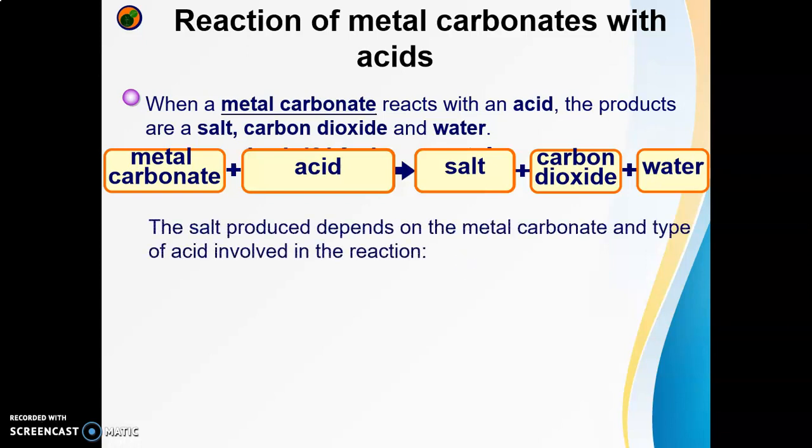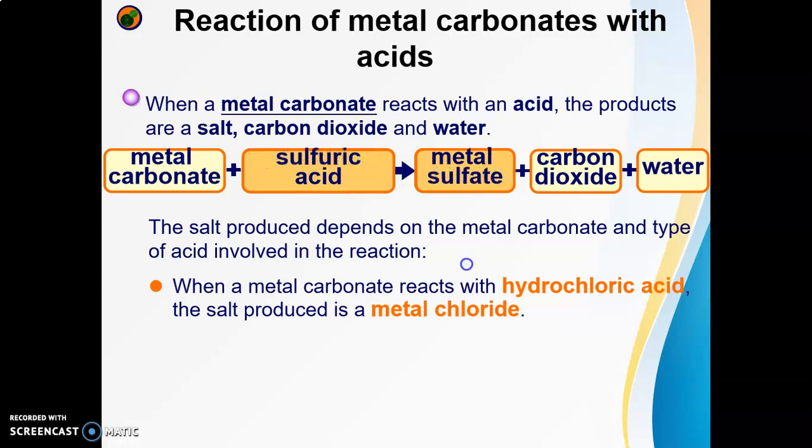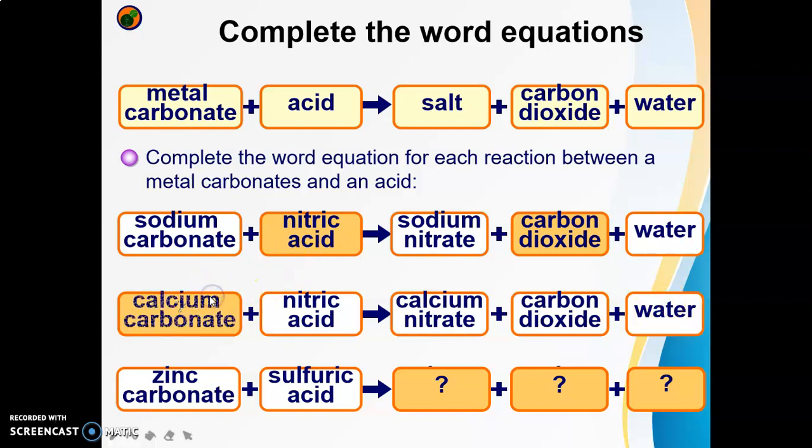The name of the salt, as I told you just now, you just follow the metal name and the acid that we use. If you're using hydrochloric acid, then it's metal chloride; sulfuric acid means sulfate; nitric acid means nitrate. The extra products, the byproducts, will be carbon dioxide and water in case you're using metal carbonate. Look at these examples. Sodium carbonate plus nitric acid will give you sodium nitrate, carbon dioxide and water. For you to get calcium and the extra products carbon dioxide and water, it's supposed to be calcium carbonate. Zinc carbonate and sulfuric acid will give you zinc sulfate, carbon dioxide and water.